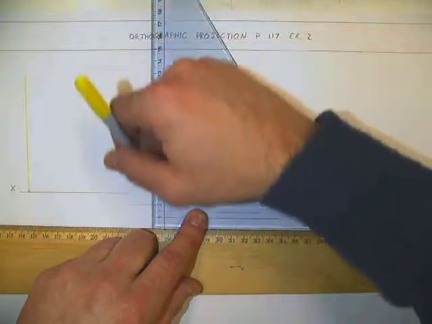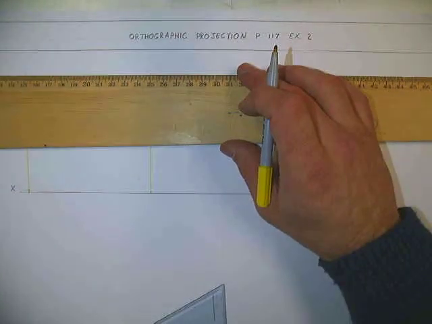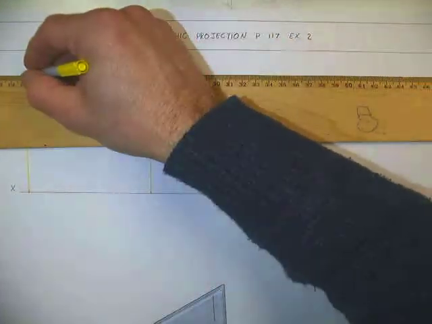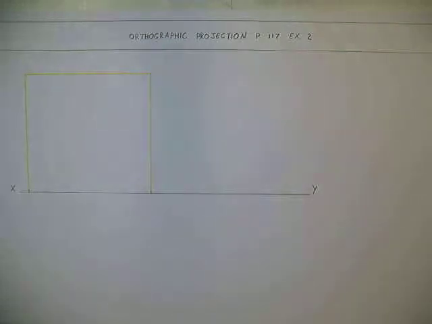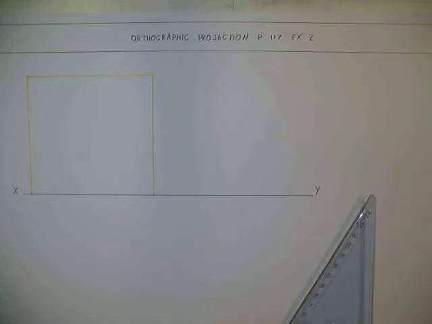So I mark out the outline of that lightly. Okay, so my elevation will fit into that outline. So I can start drawing on the detail of the elevation now.